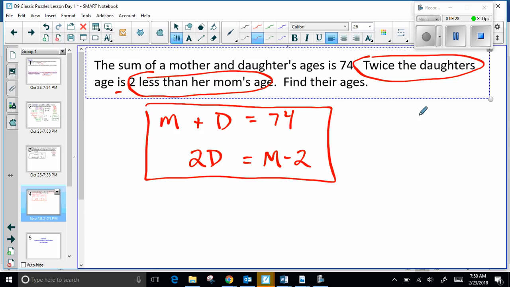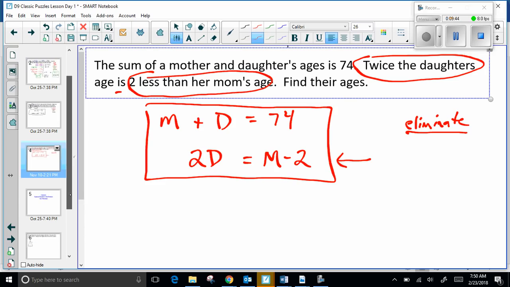My little take on this is a prime example of how you can eliminate. All you're going to do is rewrite one of these equations. I'm doing this one, move that M over here, and you'll be able to eliminate pretty easily. Anyway, that's my 2 cents. And you can solve it how you want. Check with your neighbor, make sure that it actually works, and then move on to the next problem.